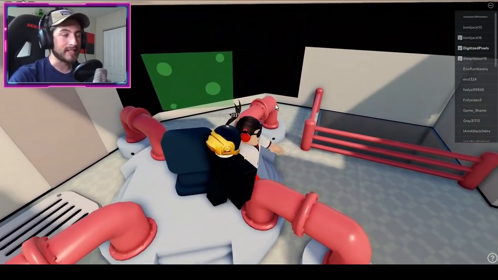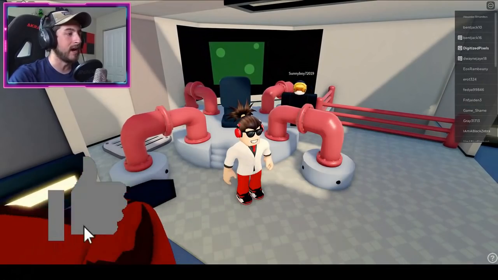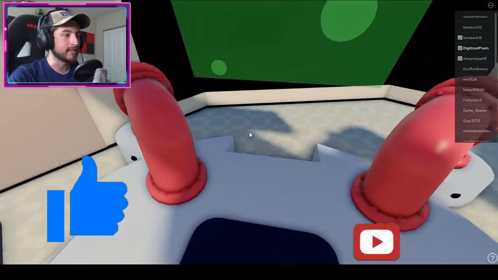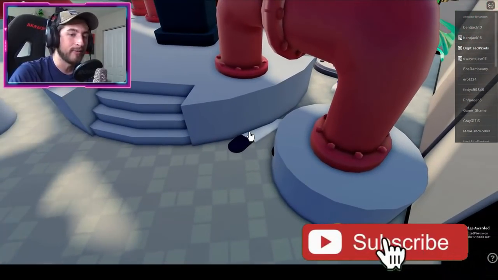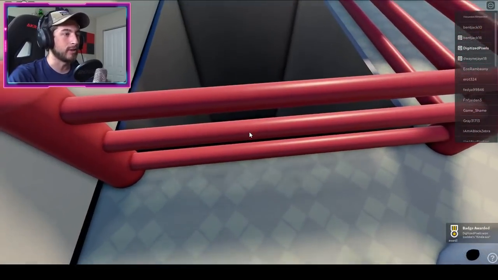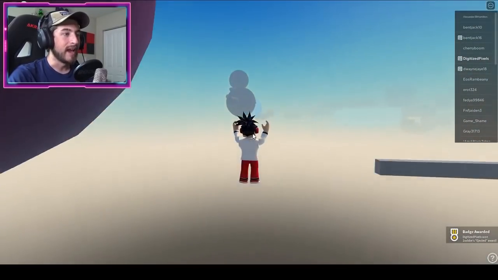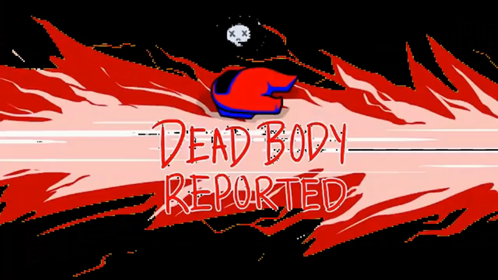Now, the one I'm showing you is going to be the Kind of Sus. Kind of Sus will be here on the back side, right there. Click on that knife, and you'll get Kind of Sus. Then, to get ejected, all you have to do is simply jump over this, and now we've been ejected, because clearly we're the imposters.